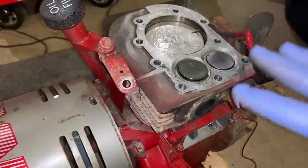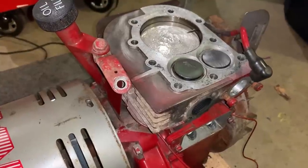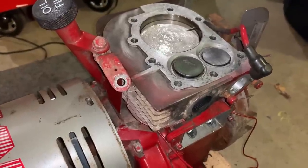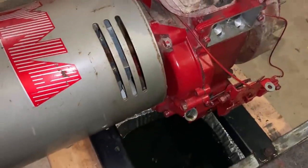Regardless, I'm going to put it together, see if we got the power back that we should have, and probably just run it for a bit, change the oil again, and see how much glitter comes out.